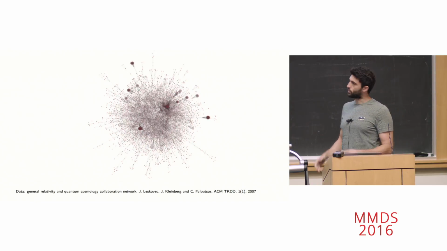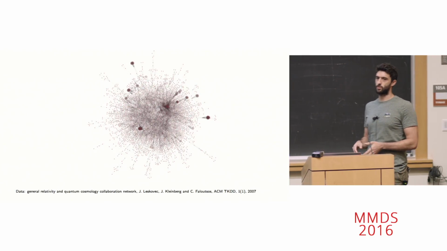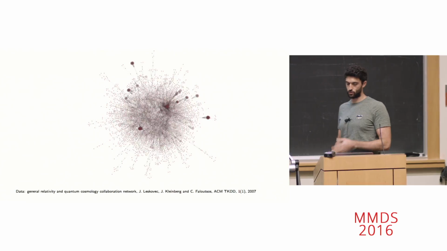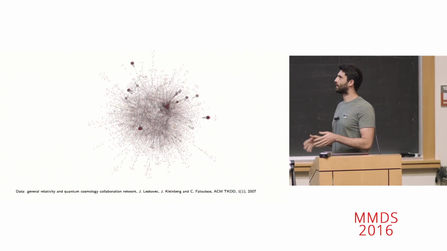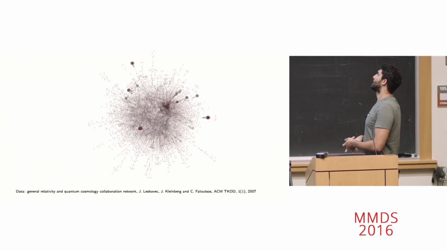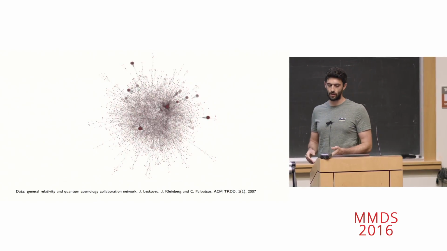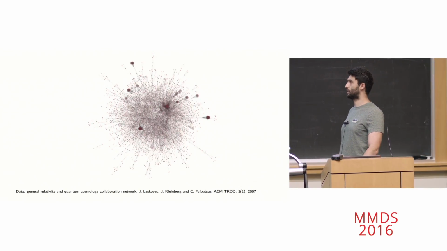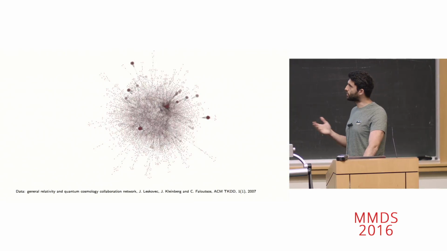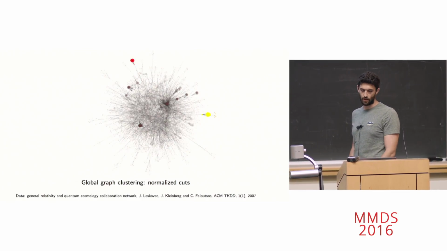So what do you see here? You see a graph that has lots of small-scale structure and nearly no large-scale structure, which means that it has lots of small-scale clusters. And actually, even the ones that you cannot see might be there. It's difficult to visualize them with the current visualization software. So what do we need from this graph? We need to find these small-scale clusters.